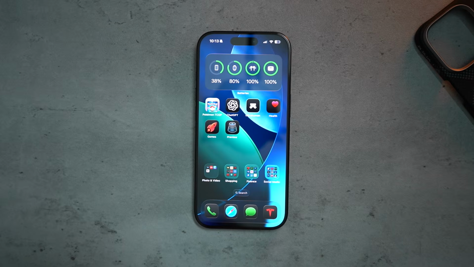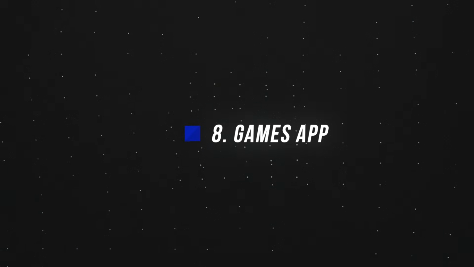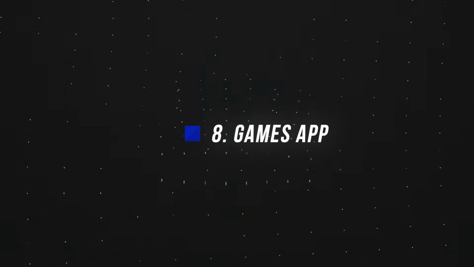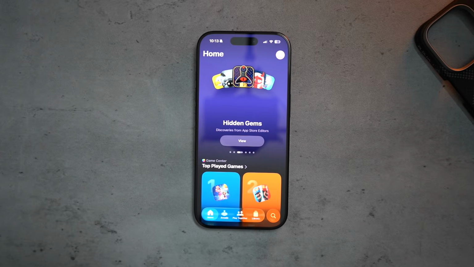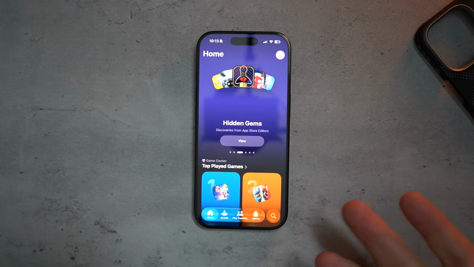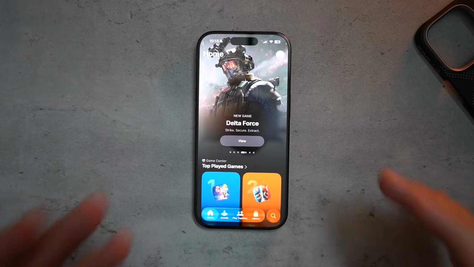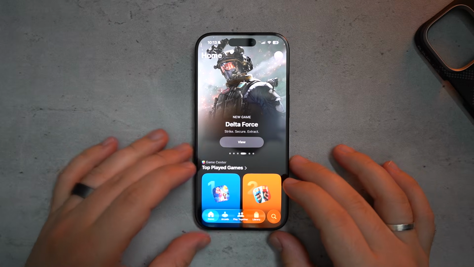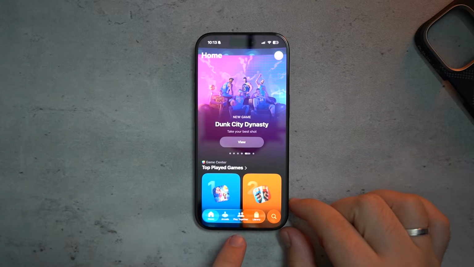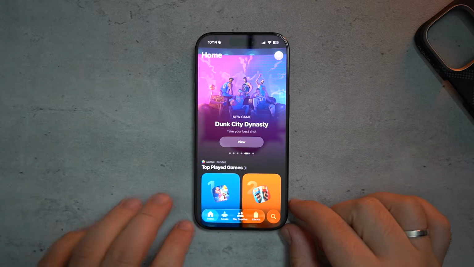Okay, so I also want to show you guys the Games app. Now this is all new, and if you are a gamer, then this may be for you. I guess it's an all-in-one destination for games, exploring new titles, connecting with friends. And this app does feature home, arcade, play together, and library tabs right here on the bottom.